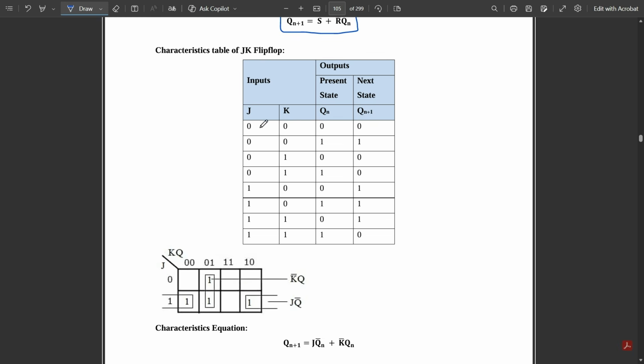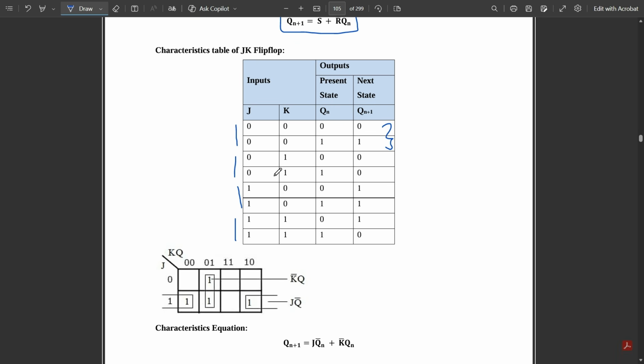Similarly, now for the JK flip flop, this is the table form and the equation form. Let us see how it is. So here again, a pair of 4 combinations, 0 0, 0 1, 1 0, 1 1, for each present state. First, when both the inputs are 0 and the output provided is 0, the next state would be 0, and when it is 1, the next state would be 1. It is the same as the SR flip flop. The output remains unchanged.